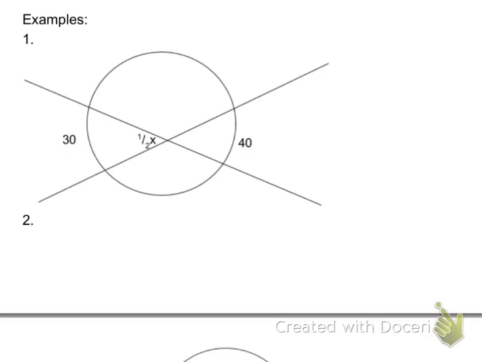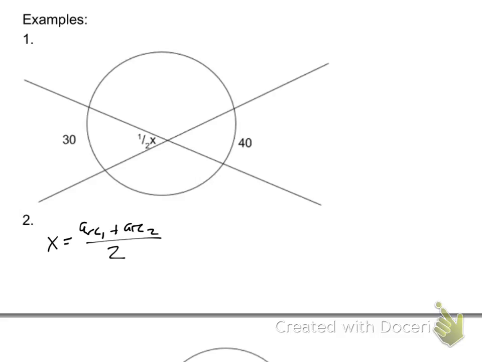All right, first example. Now, I changed it up a little bit. I didn't want to make it too easy for us. I gave you one arc being 30 degrees, another arc being 40 degrees, but the angle is what? Half x. So I'm just going to use simple substitution here. Wait, what's the formula for this one? A times X equals A times B? No, we're not doing line segments. Arc 1 plus arc 2 divided by 2. Arc 1 plus arc 2, all over 2.